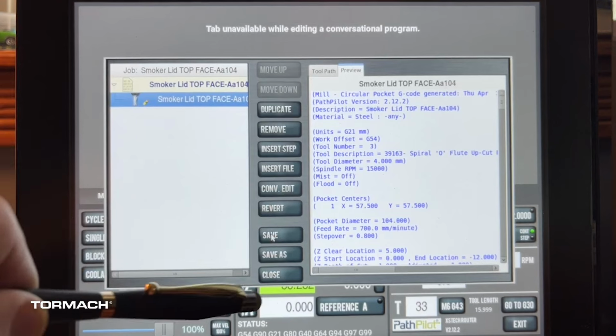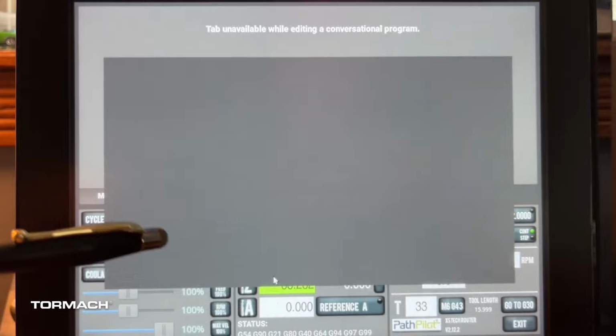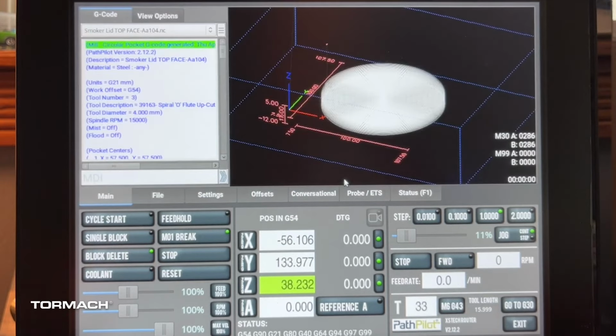We'll go ahead and double check our savings, and we'll go ahead and close. We need to reload. And like I said, right here, we will see that we're just going to leave the outside corners, and we're just going to mill down in order to face this. And it'll be a lot faster doing this than trying to just take the whole thing down. Yes, we'll have some scrap waste on the outside corner, but that's not necessarily a big deal. So let's go ahead and start milling this in order to get the cap finished.